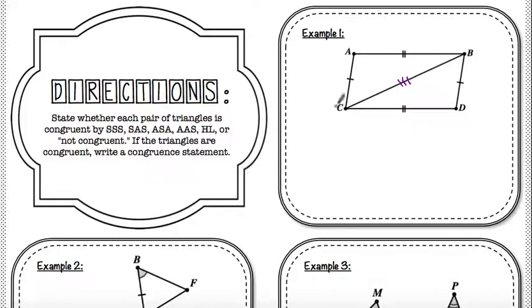and those 3 lines tell us that CB is congruent to itself. That's called the reflexive property, and the reason why we put that marking is because CB is a shared side. The two triangles have this side, so because they share it, I want to say that it's congruent to itself. And then when I look at the 2 triangles, I see that all 3 sides have markings on both triangles. And that means that they're exactly the same.